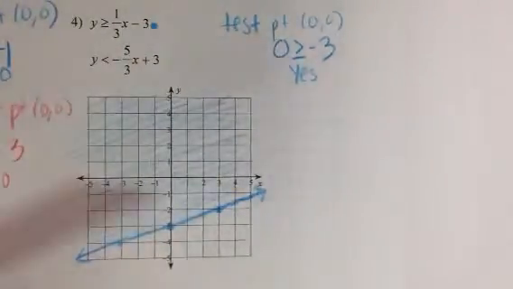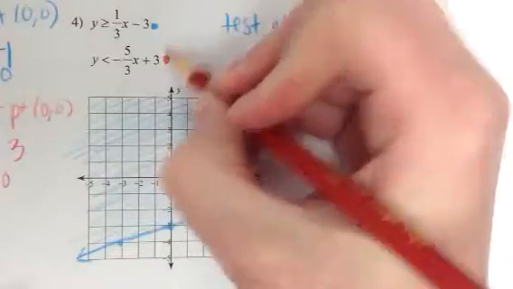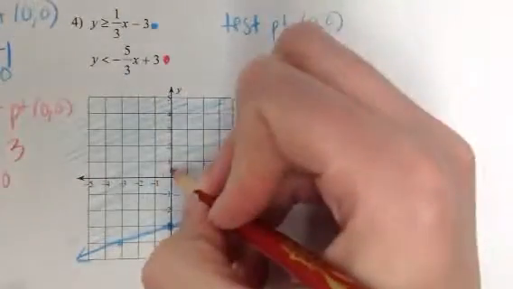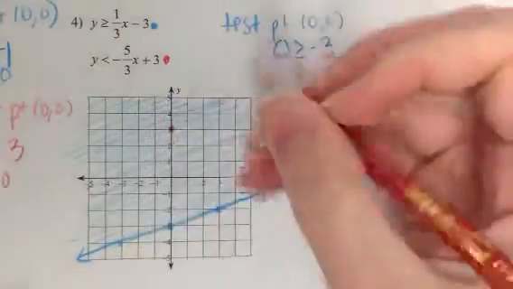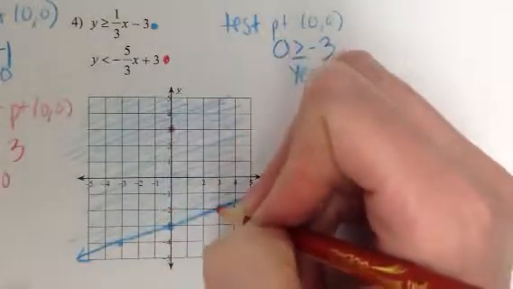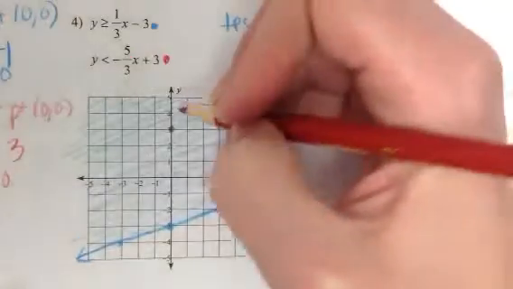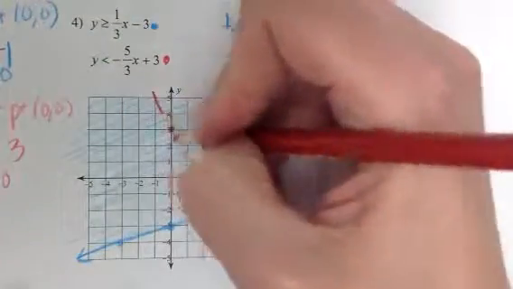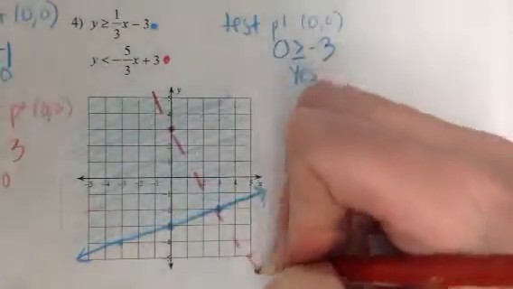Then I'm going to grab a different colored pencil and I'm going to shade this one with red. So I'm going to graph first. I'm going to plot +3. Then I could go up 5 or I could go down 5, as long as I make a negative slope. So 5/3. This one's a dashed line because it doesn't have a line underneath. So I'll draw my dashed.